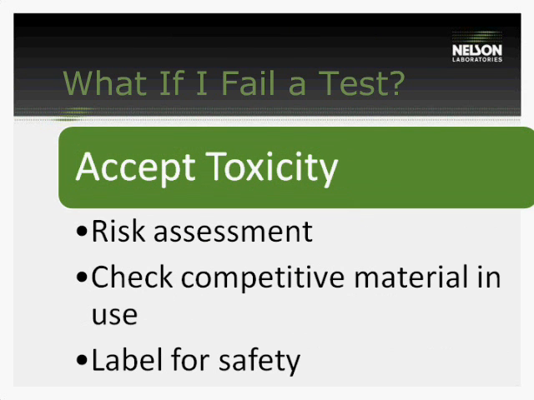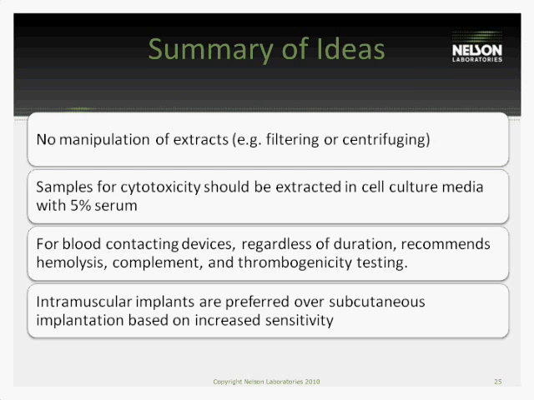But then there's another option where we can look at accepting the toxicity. And this is where I want to jump into, which is a risk assessment. In this new draft document, we actually give guidance on looking at accepting toxicity, or accepting the device results of a test, based on the risk assessment to the patient. So how is the patient's health impacted by this device? And will the lack of the device hurt the patient more than what maybe a cytotoxicity result would give?